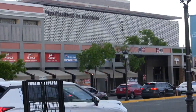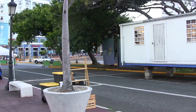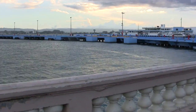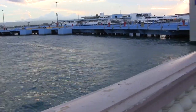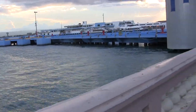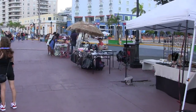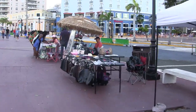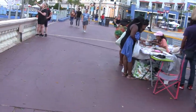Well, it's the department, the hacienda. So that means house. Not as many trees as you might think. I think maybe there's a reason for that. It's surprising that this is so devoid of trees, the ferry terminal, but maybe people are thumping into them or horrible things happen to them. There's a Walgreens over there.